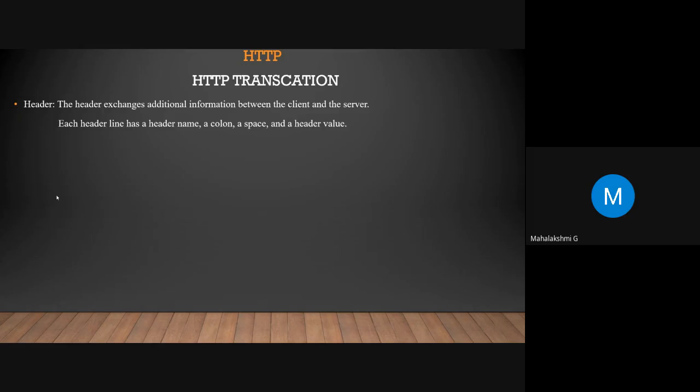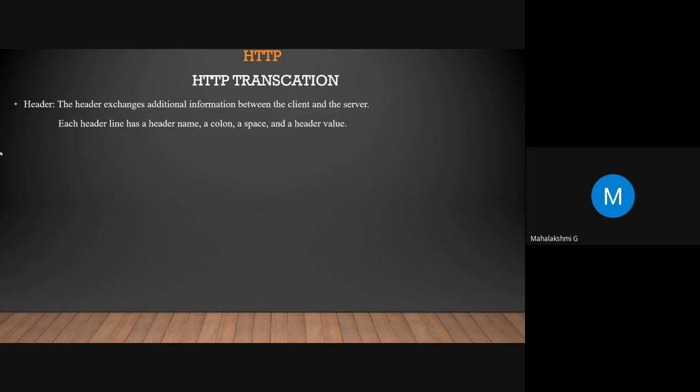Next one is header. The header exchanges additional information between the client and the server. For example, the client can request that the document be sent in a special format, or the server can send extra information about the document. The header consists of one or more header lines.